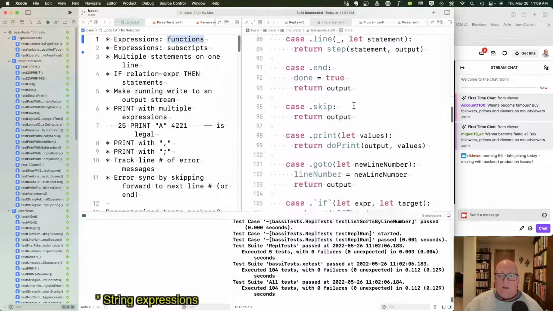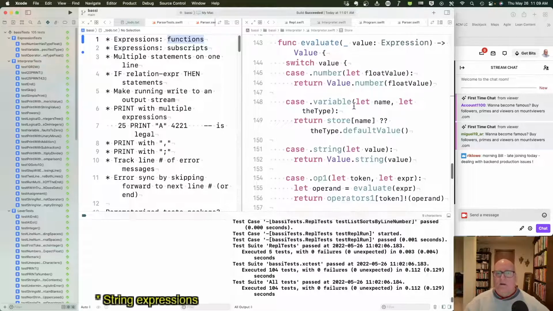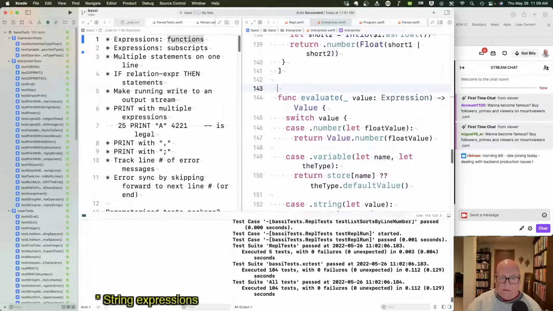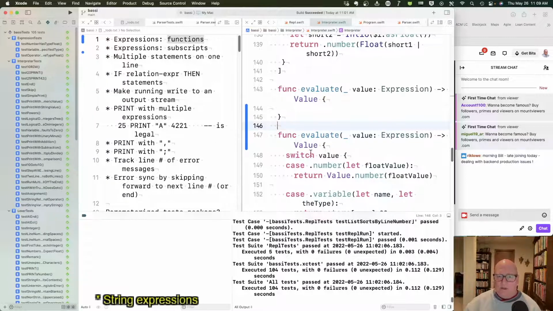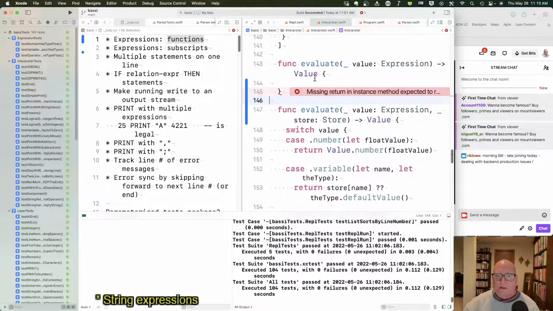So evaluate. What do we want to do here? Well, I want it to take a store. Let's make multiple steps again. Okay. So you can evaluate an expression with a store. And unused. Okay.